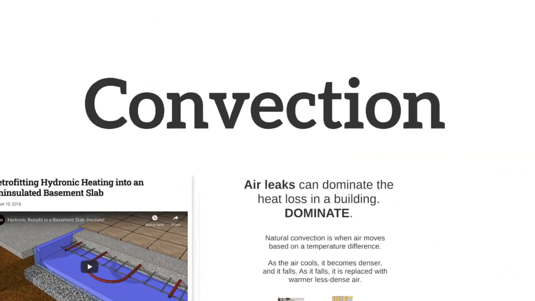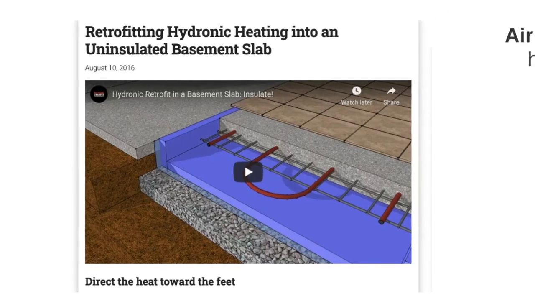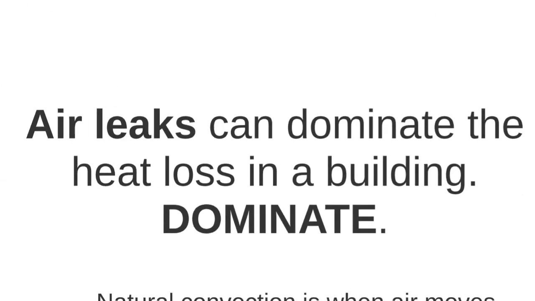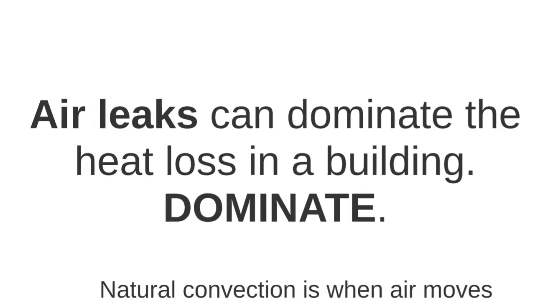Convection is a process of moving heat through fluids. In construction, those fluids are usually air or water. So in a lot of cases, we have pumps that move heated fluid into radiators or radiant floors. So that's the majority of the water part. Let's look at air, the majority of convective activity through the building enclosure. And even for what might seem like small air flows, especially in a well-insulated enclosure, this convection, this air movement through the building, will dominate the heat loss across the enclosure. That's an important point that answers the why it matters question, and we'll come back to that in a bit.